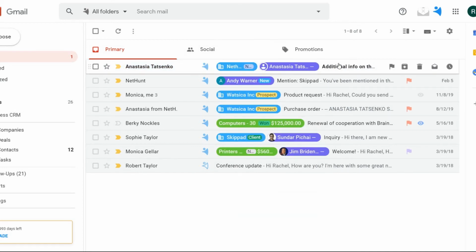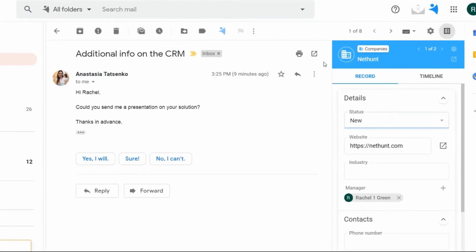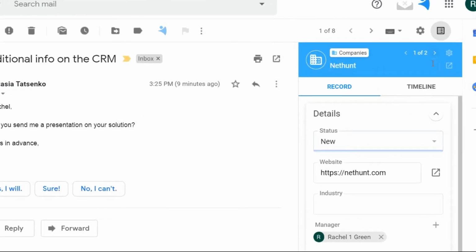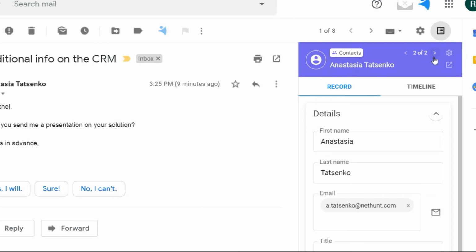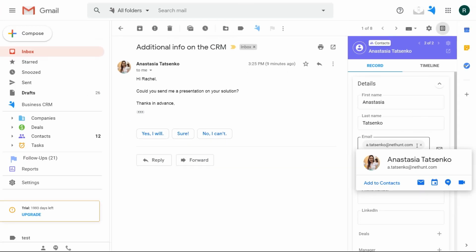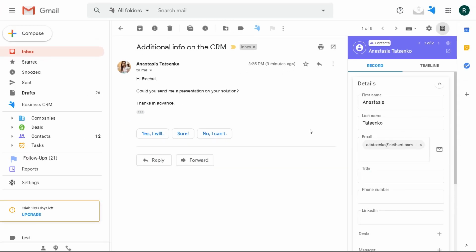Next, I will open an email and see two records linked to it on the right side, with all of the sender's contact details, like first name, last name, and email addresses filled out, and when available, their profile pictures as well.